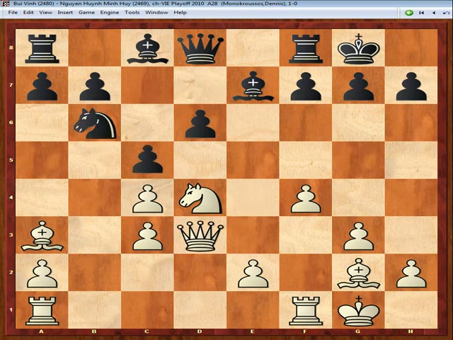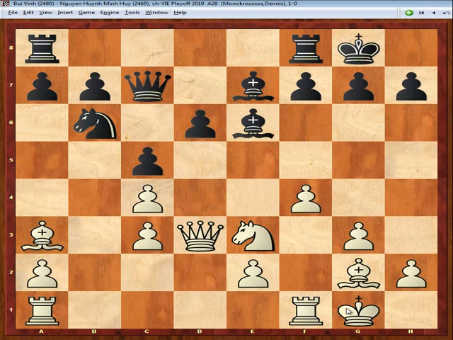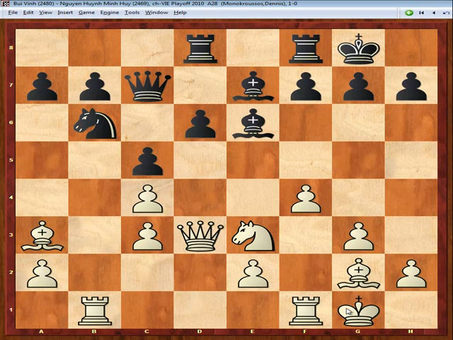I'd say the position is roughly equal, but around here, Black's idea of trying to close in this bishop on a3, keep it out of the game, just doesn't really seem to work very well. So bishop e6, knight e3, queen c7, rook a to b1, rook a to d8. Okay, well, white obviously has a lot of active play. The bishop on a3 isn't really doing much, but the rest of white's army is actually very well posted.